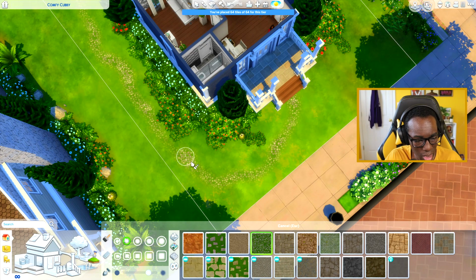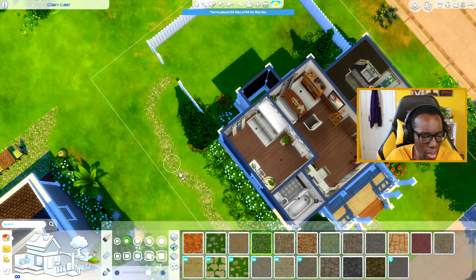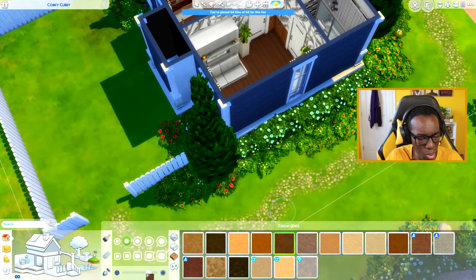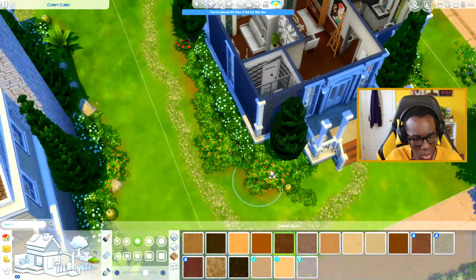Yeah, if I do it like this, it does look better with a small little stone faded path leading to the back of the house instead of having a back door. Yeah, because it looks more friendly this way. I think it looks a lot more friendly that way. Then adding some dirt to make it look more realistic around the landscaping, because I did not add any dirt back here whatsoever. Just a little dashes of dirt would never hurt nobody.